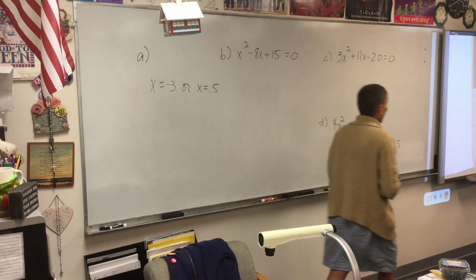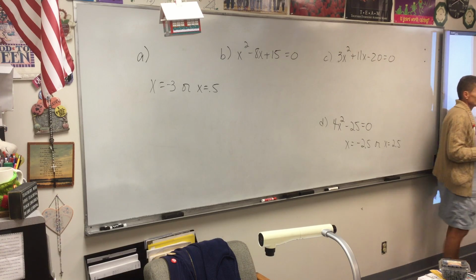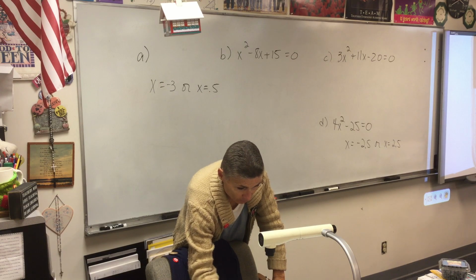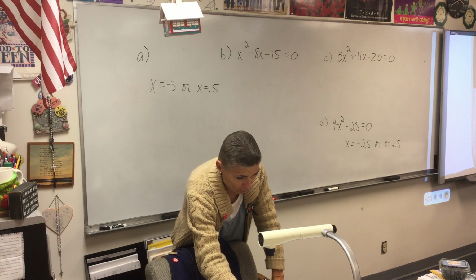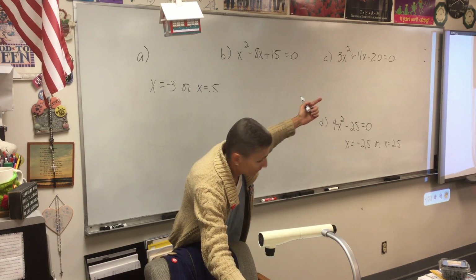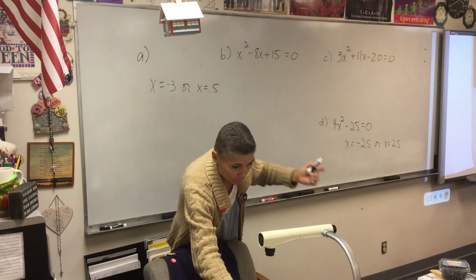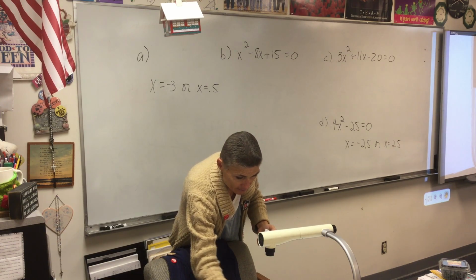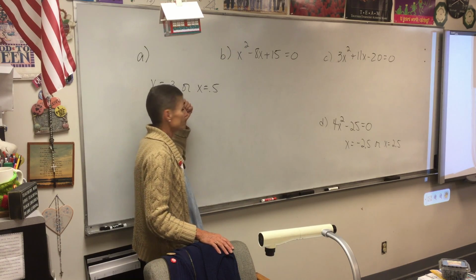Now, I can only find one zero at a time. So I'm going to find this one first. It doesn't matter, I just always go with one. So one more time. Second calc, zero. Got to move that cursor a long way because it has to be on the left side of the zero. Then I'm going right. And then I'm taking a guess. And if you said negative 3, you're right. That one's right on, negative 3.